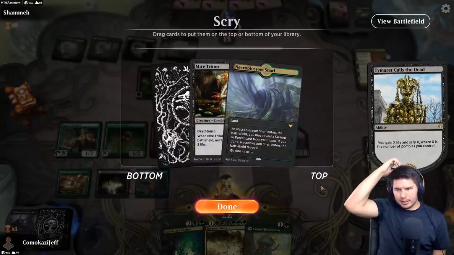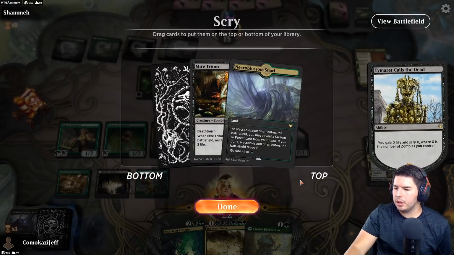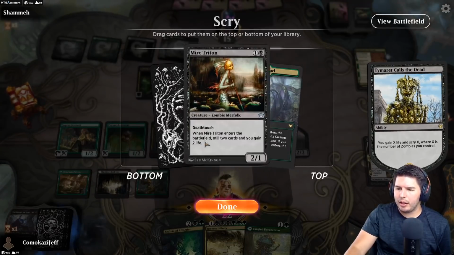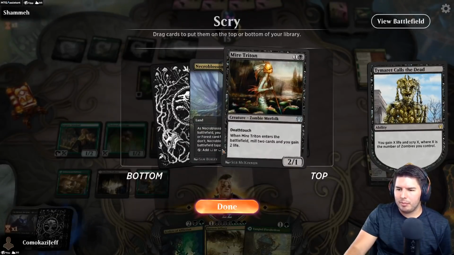Alright, not a land. Not really. Scry 2. Actually, let's see here. Oh, we don't get to draw this card, right? We can mill 2, though, and bring it back with Acolyte. We can play out the Snarl, I guess. I think I'd rather have the Triton mill for us here.